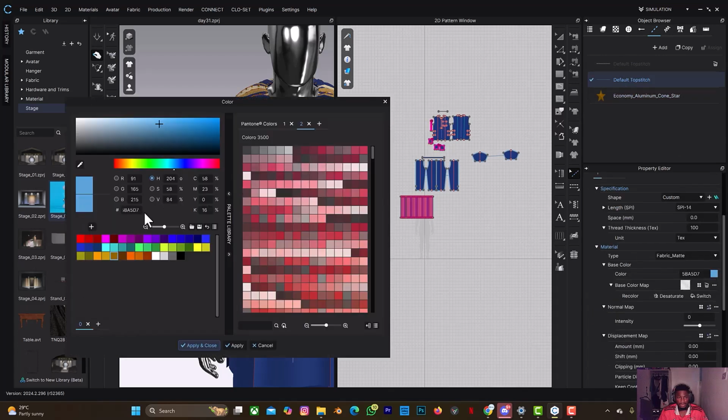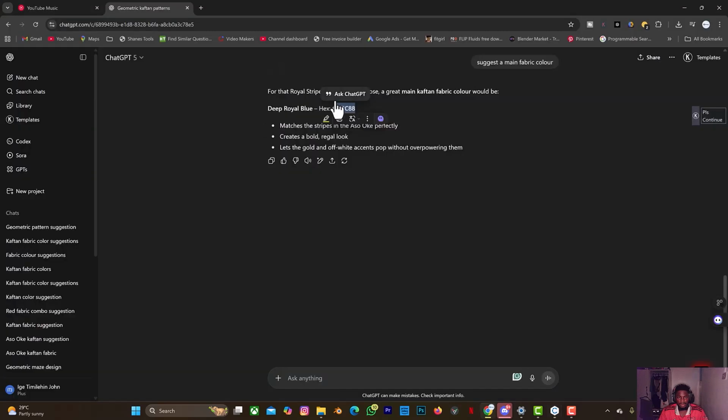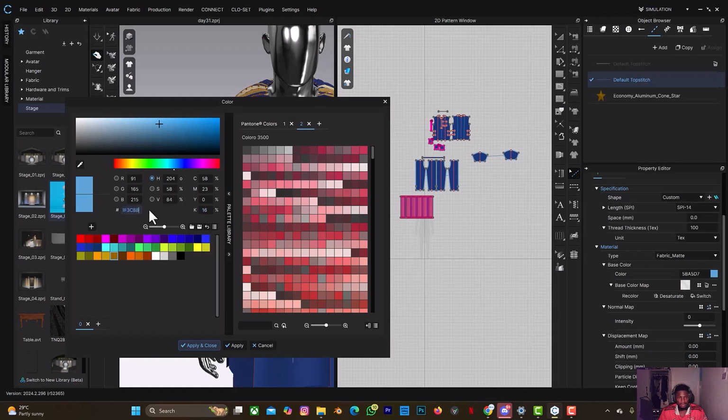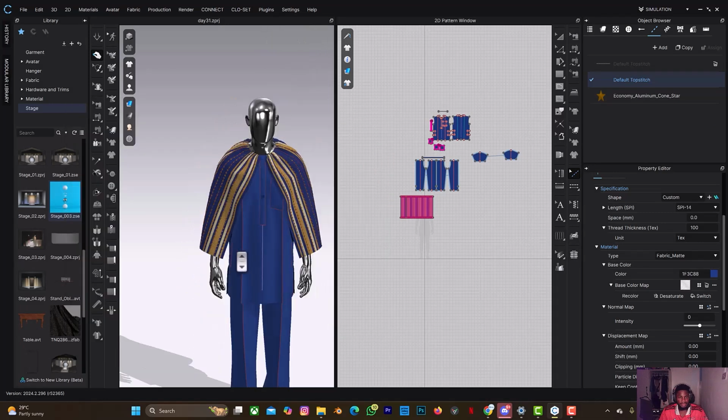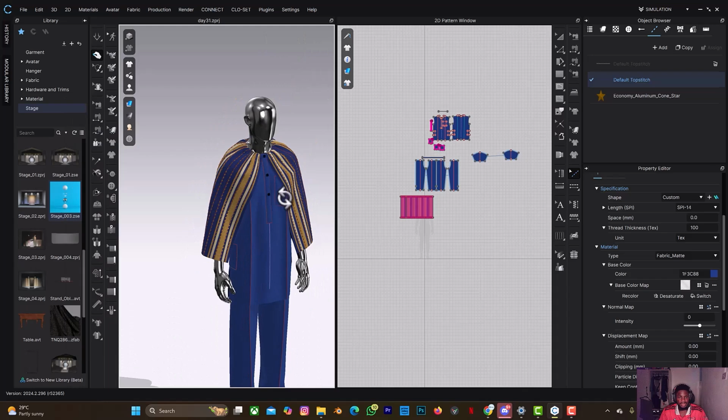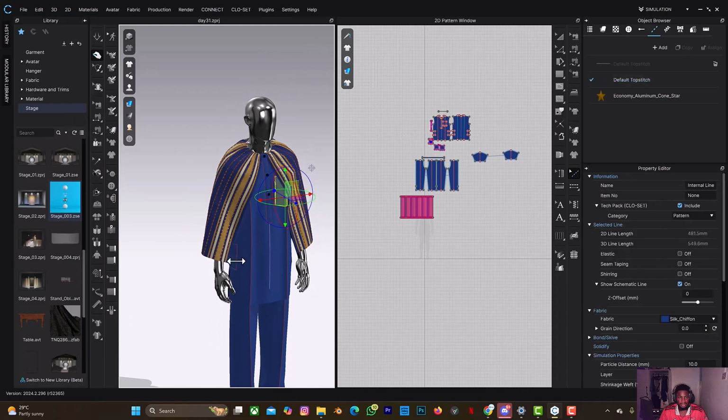On this and this and this. Sorry, stop that. I need to copy it instead of pasting it. So paste this. Why is it like that? Ctrl V, yes. Apply and close. So we have something like this. So I can just decide to change the pocket and the side pockets.